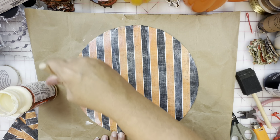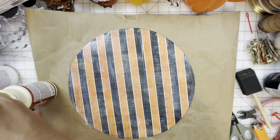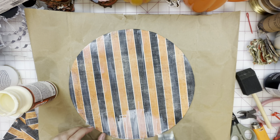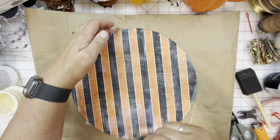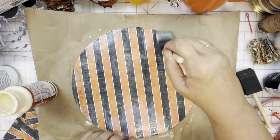So make sure I get the whole thing. And there are times when I use Mod Podge that I actually want some brush strokes. I don't think this is going to be one of those times, but it's not going to be a big deal.